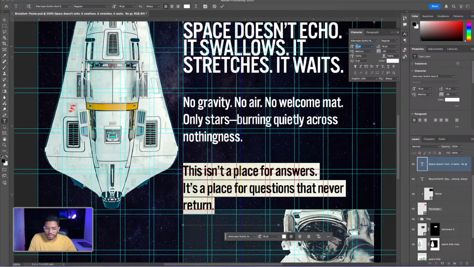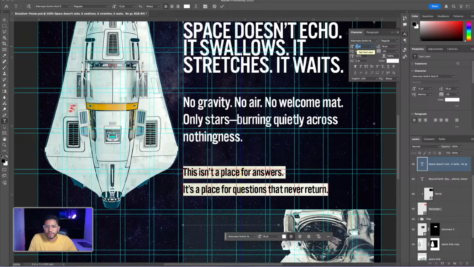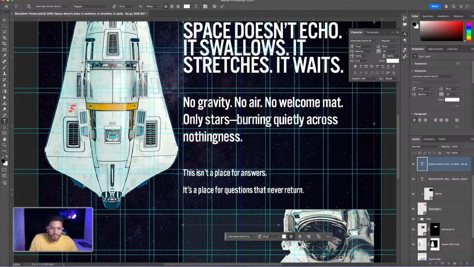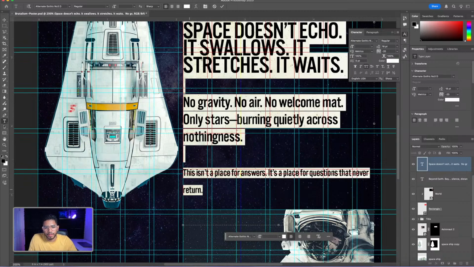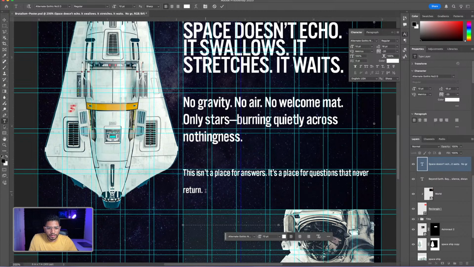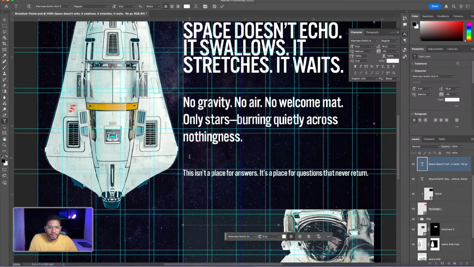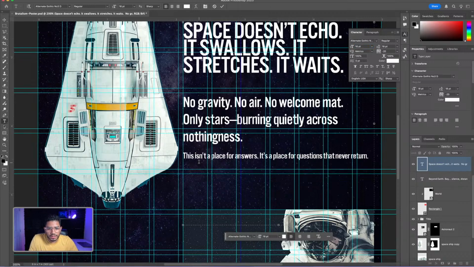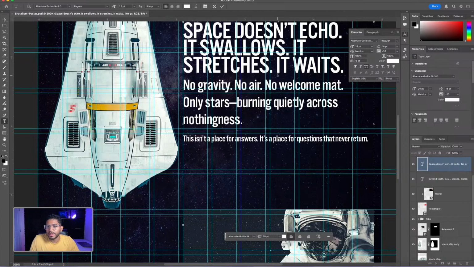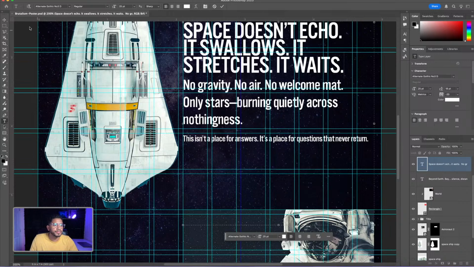So I'm gonna make this a little bit smaller. So instead of 16, it's gonna go down to, I don't know. We're just creating some hierarchy here. Okay. So let's select this and just make it a tiny bit smaller. All right. I like that. That's good. And then we have some extra space here, so I'm just gonna remove that. Let's see if we have some space there. Yeah, that feels a lot better.